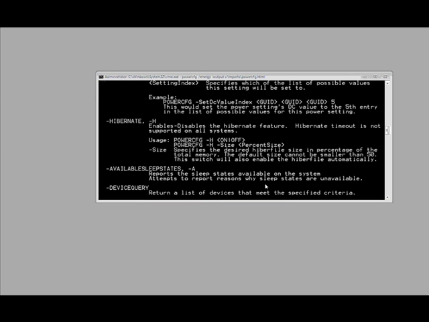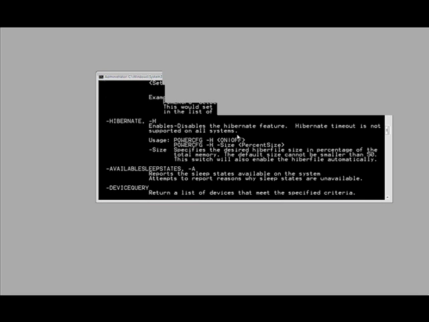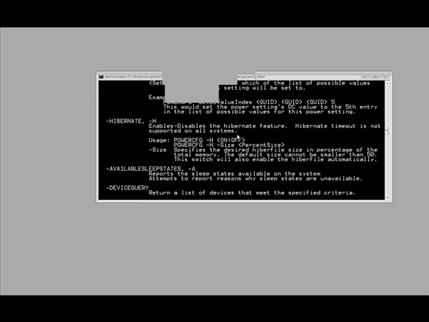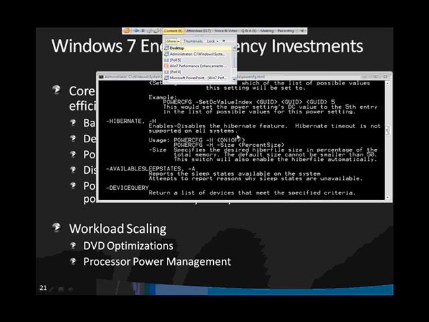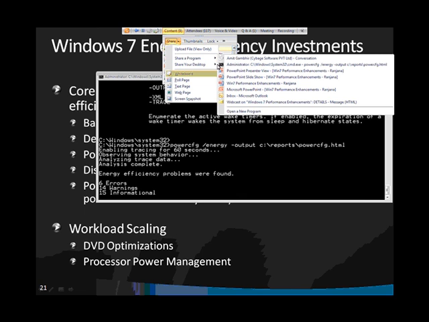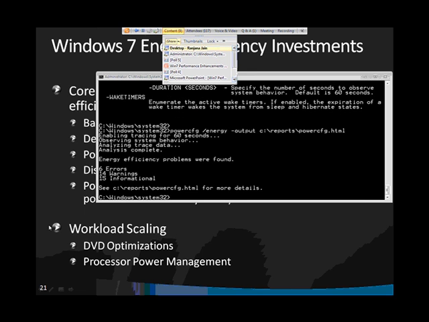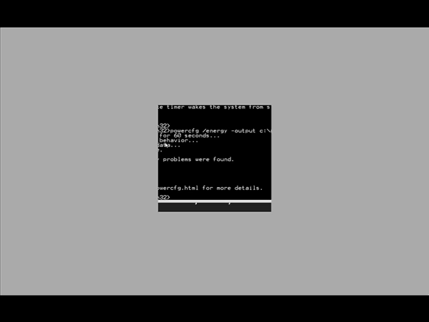So I'll share my desktop with you. You see over here, I can click on this and I can see what my current power plan is, right?